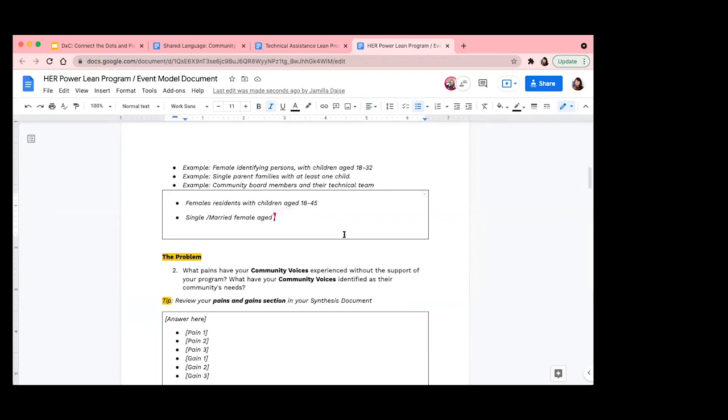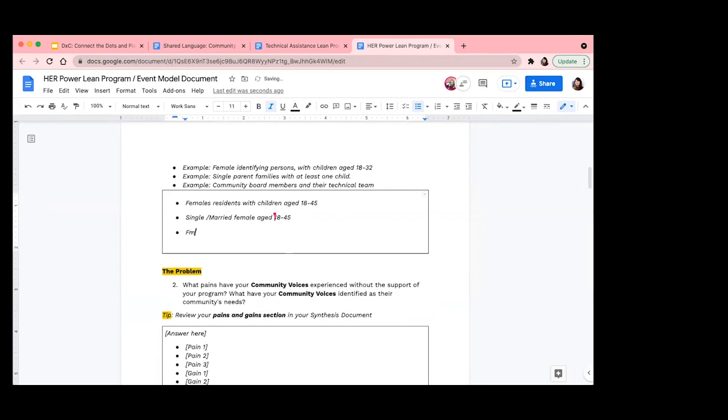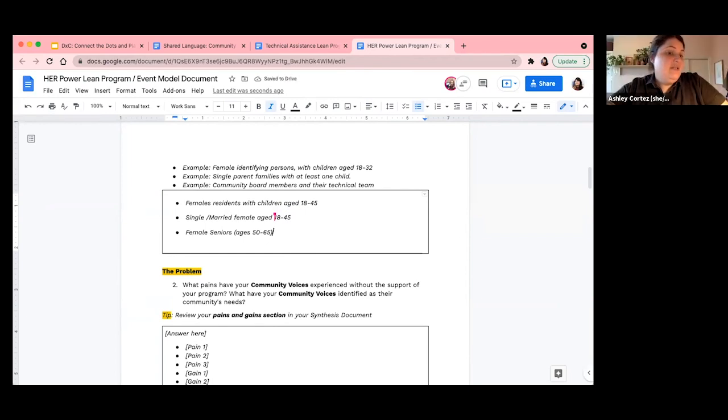Are we looking for female seniors? Between the ages of say 50 to 65. I think that's enough.